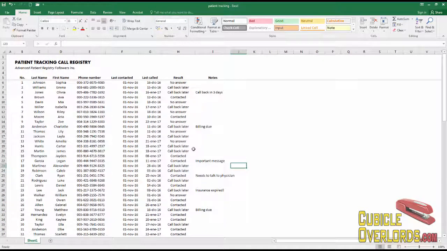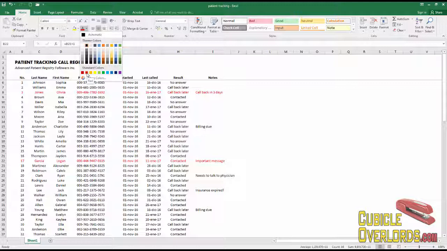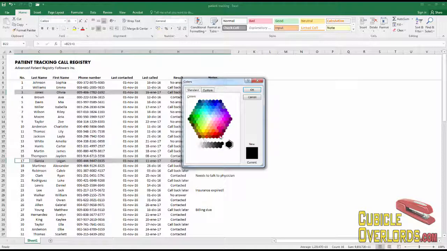Now, what happens if I want to color certain cells like this? Well, in order to adjust the font color, I use this little option here, which says font color. Say I want to mark this one in red, and I also want to mark this one in red. So I select the cells, I go up here to the font color, and I select the color red. I can use this red, I can use these reds, or I can select more colors, and right there I've got a whole range of reds.